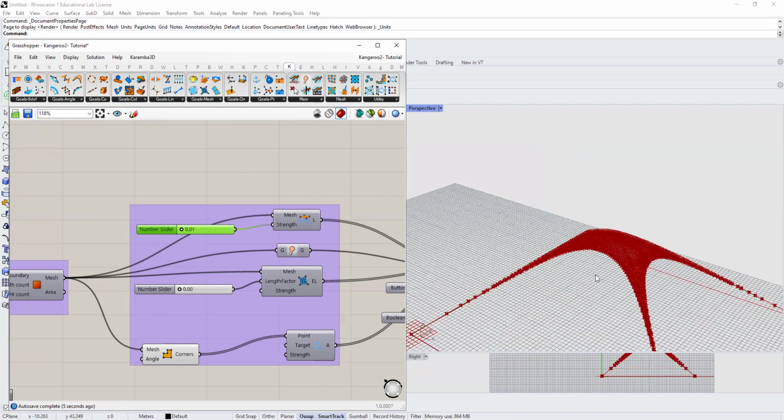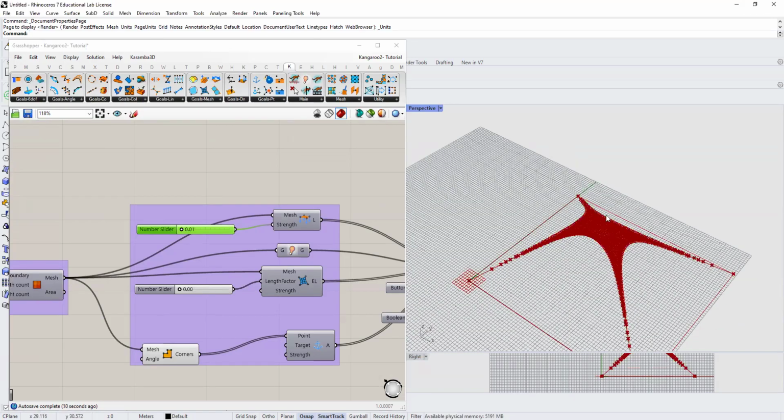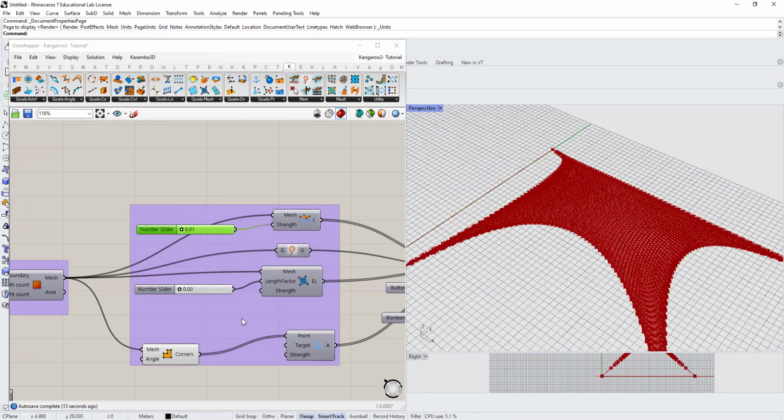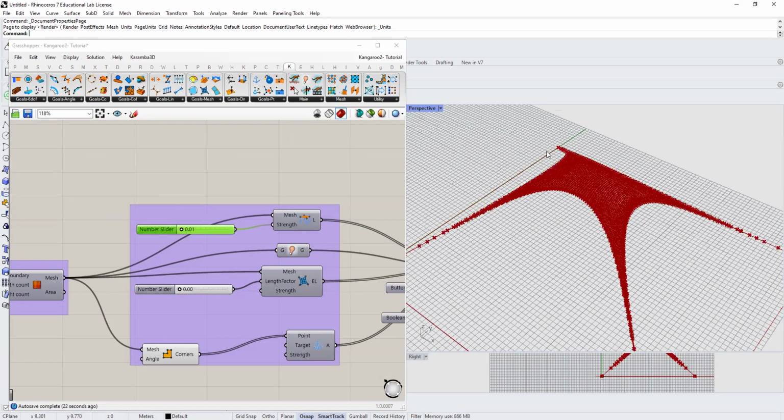Now this shows the effect of anchoring just 4 points with a similar load, and you realize that that was too much because in the previous situation we anchored all the perimeter and we had that amount of stretch. Now we have just 4 points that are anchored, so we're expecting a greater stretch. So I had to reduce the strength of the load.